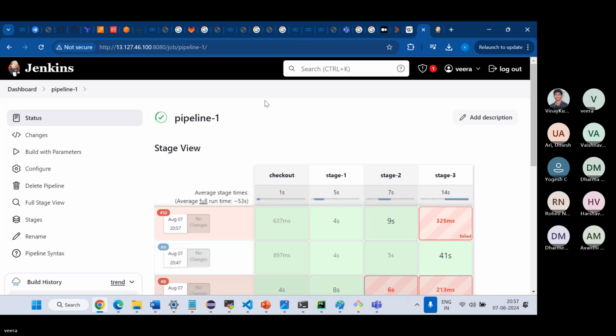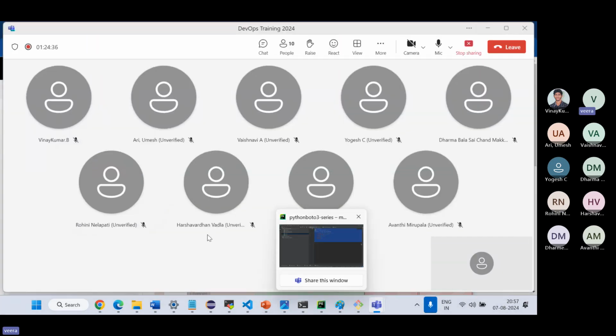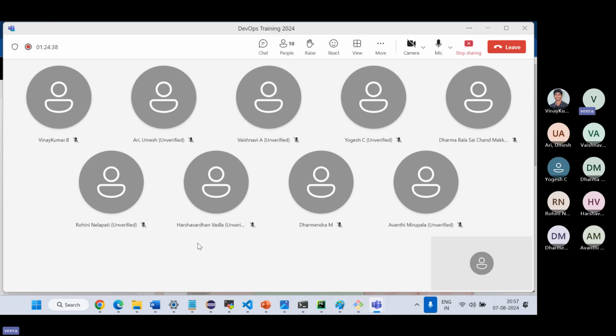So clear, guys? Any questions? Yes, Veera, it's clear. Okay, so the document, if you go through the document, you can practice the Terraform and even Jenkins installation and all. So, okay. If you don't have any questions, then we can wind up the session. So tomorrow I will show you the Maven process. I'm not saying Jenkins is done. Jenkins with Terraform is done only.